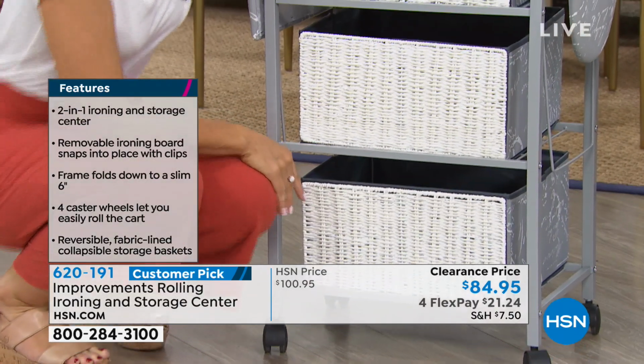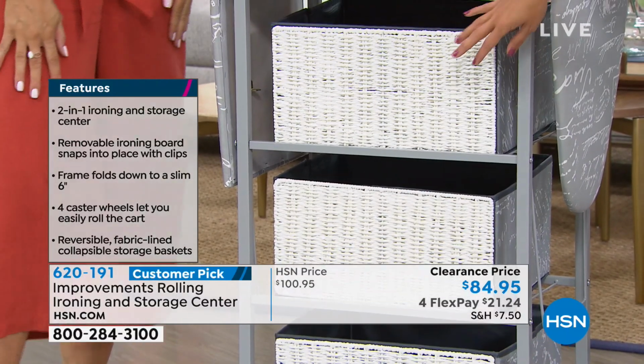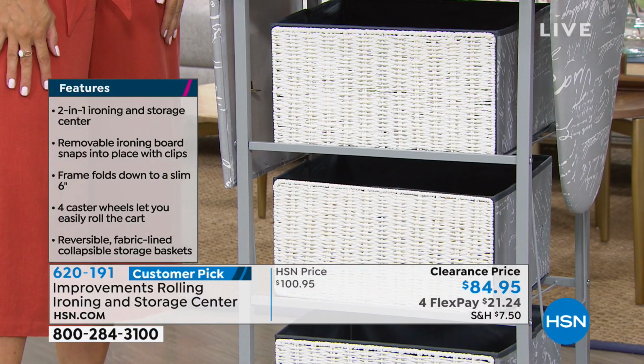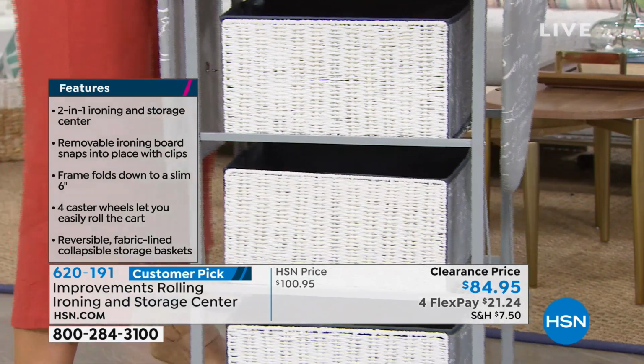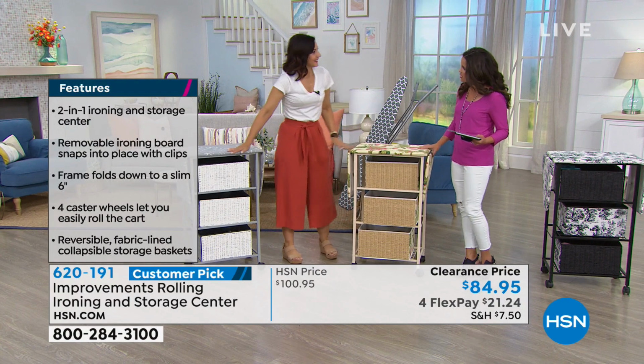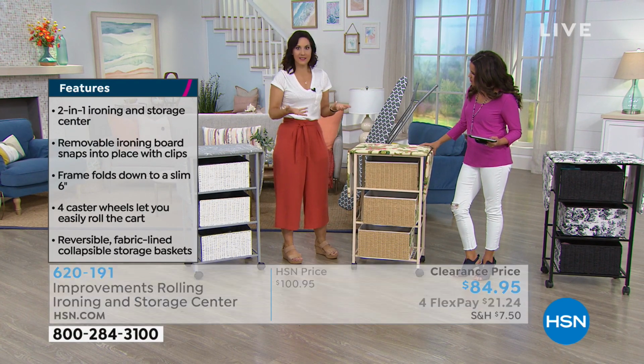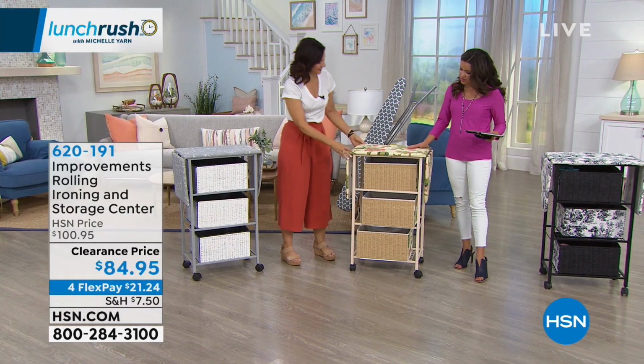So it's a nice gray background, and then the metal is gray. And then you have that creamy white color on both the woven side and the actual scripting on the top here. So very pretty, very romantic feel. A lot of people are doing the grays and whites and creams right now in their homes, and you can bring it into your house without having to pick up a paintbrush. You can bring the colors in by just a few little touches. Absolutely. This one is so pretty.